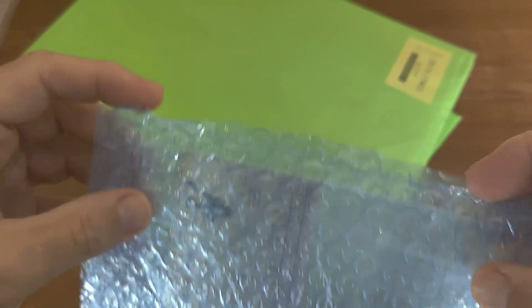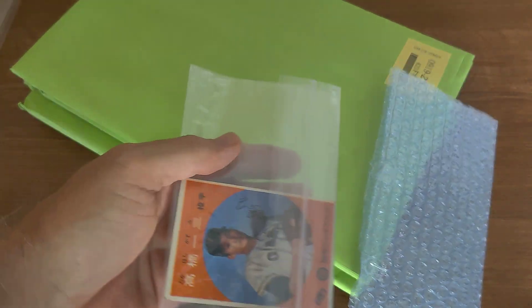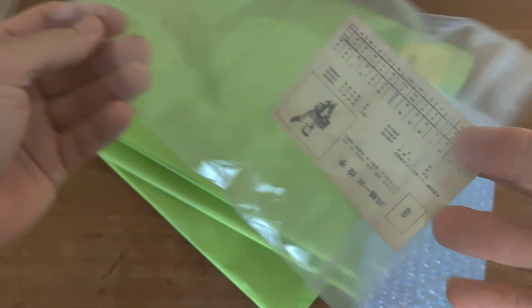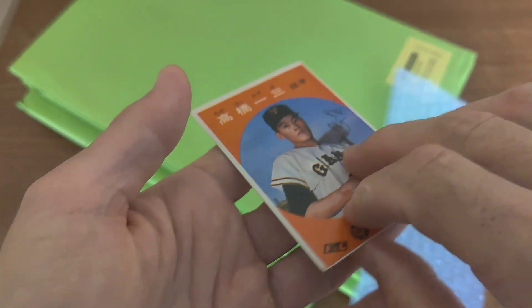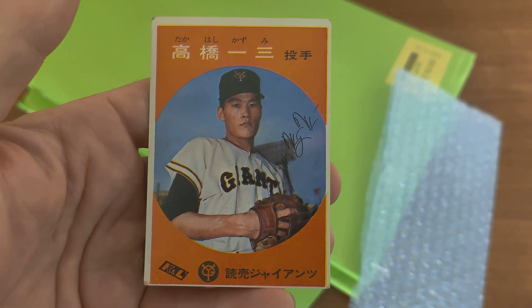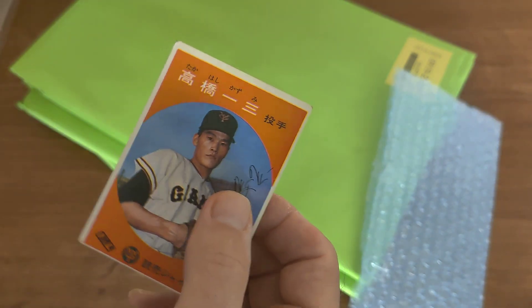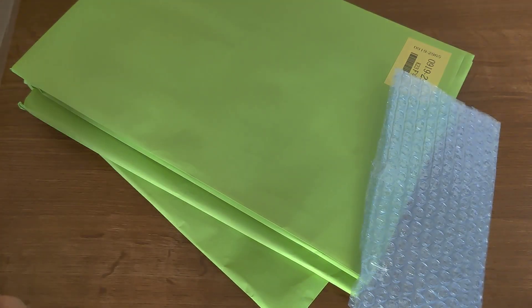I believe there was one card. This is how it was packed — I have to be careful because this is a somewhat rare card. Put it in a little baggie here with no protection really. This is the 1967 Kibaya Leaf, card number eight — Takahashi Kazumi. It's one of the four rare cards. I do have one in my upcoming auction as well, a little higher grade than this one, and I also have one on eBay.